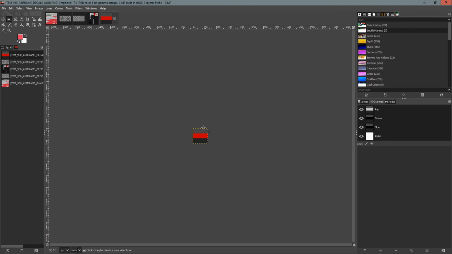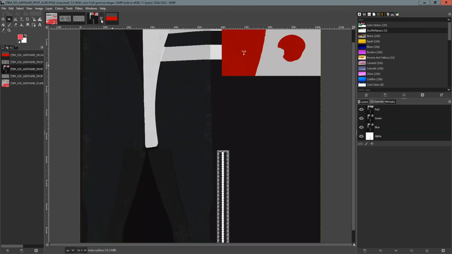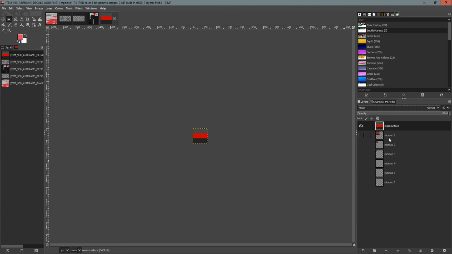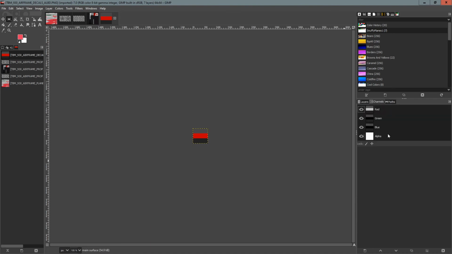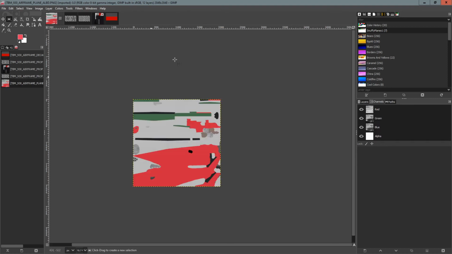So see, these are the colors I was talking about for those stripes. This is for the prop when it's in between full speed and slow speed. This is for the prop when it's at full speed. This is to actually color the prop, so we can make different colors up here, different color in the back, different color up front. And then this is obviously just your basic stripes. Layers, we don't need right now. We will need channels when it comes to doing this prop blur, so remember that. I'm going to stop real quick right here, and then we'll get to figuring out what colors we want to use.